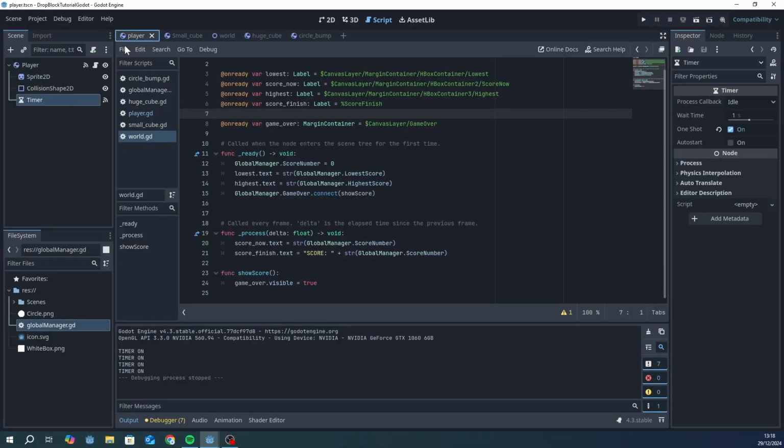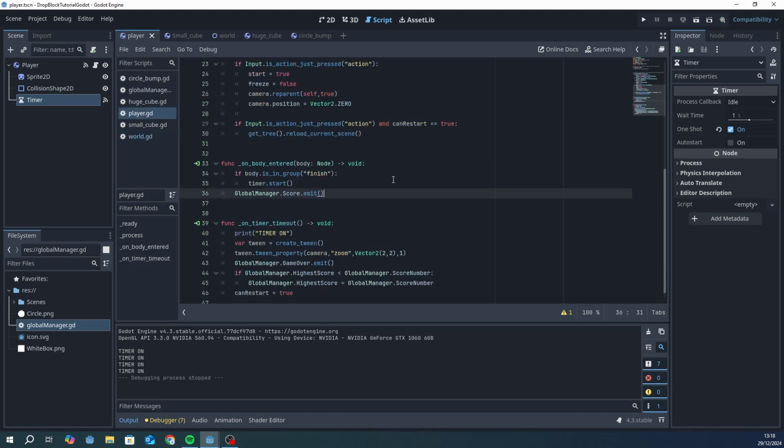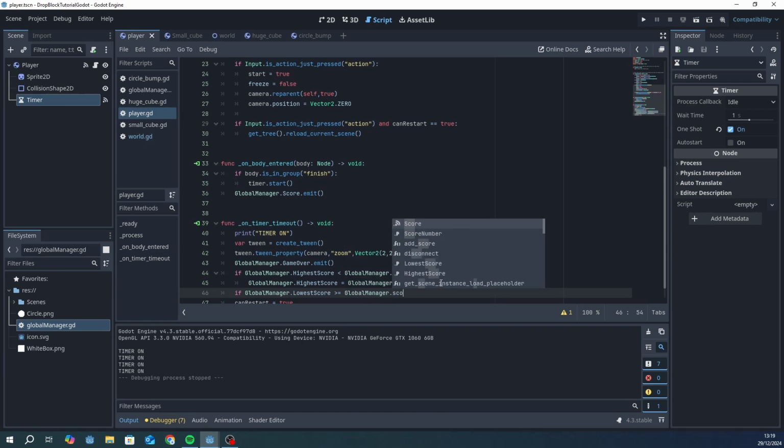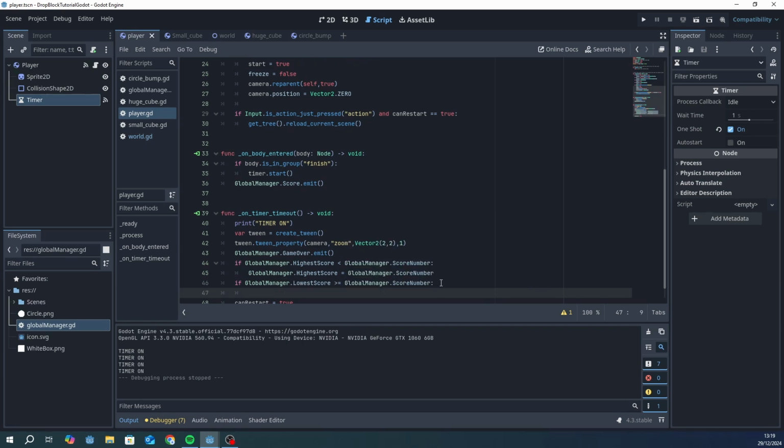We're gonna do it in the player script. Here in the if, we're gonna go with if GlobalManager.lowest_score is greater or equal to GlobalManager.score_number, then GlobalManager.lowest_score equals GlobalManager.score_number.